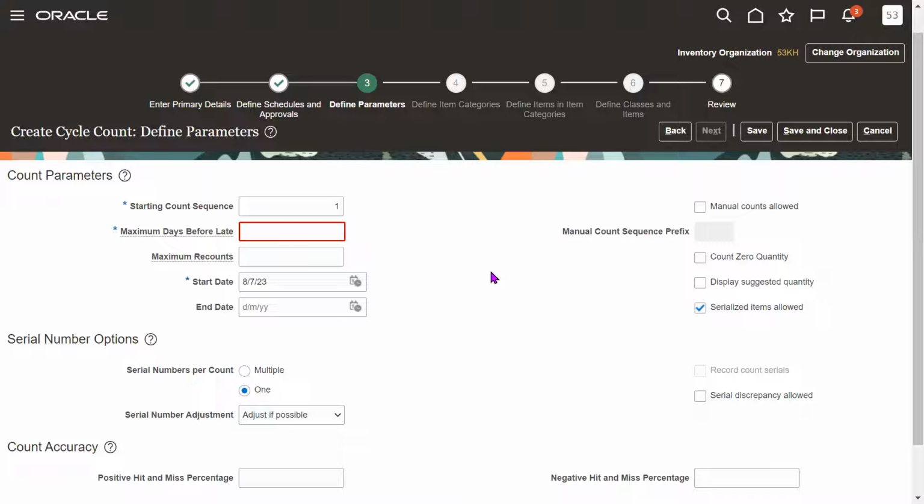Maximum days before late. Suppose you schedule counting daily, will it count on weekends, non-working days? No, it won't. As per the schedule, I'm expecting there could be a 2 day delay because of the week off or non-working days.